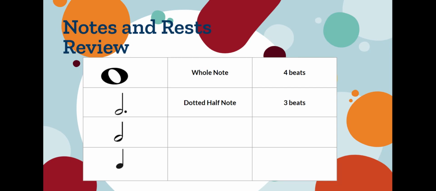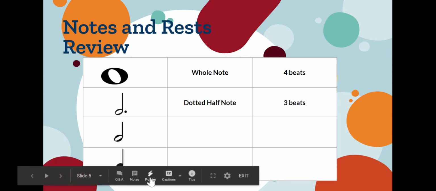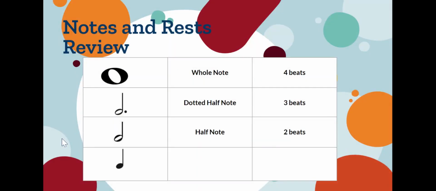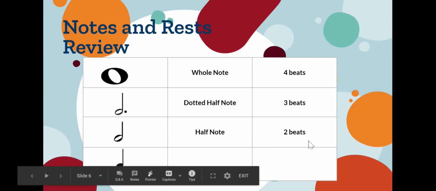Okay, same process. Next we have this kind of note. What is this kind of note? How much do you think this note is going to be? Well, here's a hint. It is called a half note. The next 2 notes that you will see, the half note and this note that I will tell you about very shortly, you should know what it is. It's probably what we'll be looking at most for the next couple of days. It is worth 2 beats.